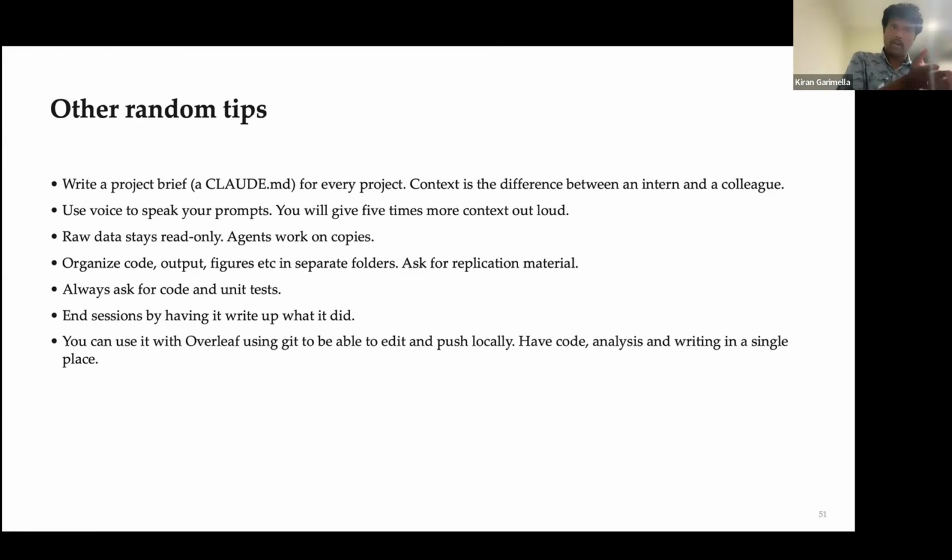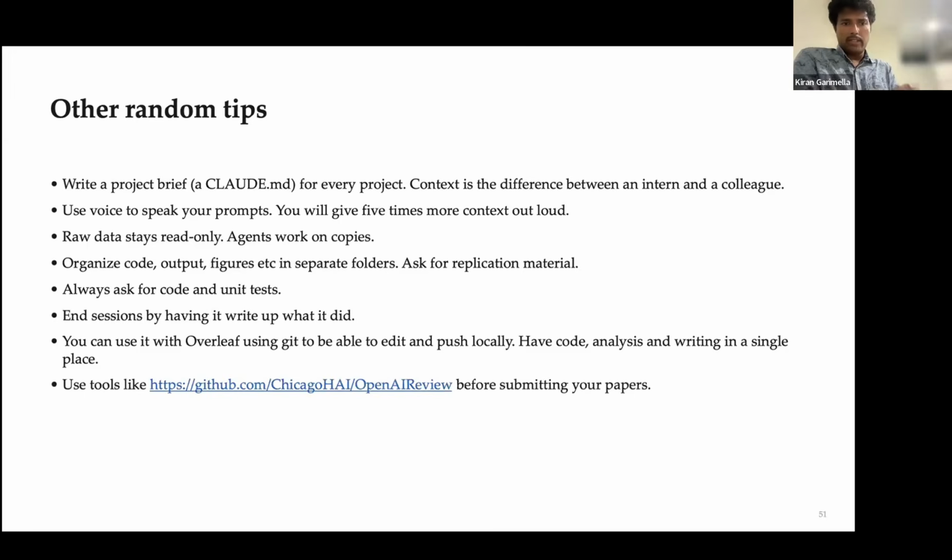And a bunch of other things. Like, I also use it with Overleaf. You can connect with Git, edit locally, and push to your Overleaf, so your collaborators can write on Overleaf while you edit locally. I do that because I can have the code, the data, the analysis and everything in the same place. I can say, improve this script and do this new kind of plot. Then instead of uploading that PDF to Overleaf myself, I can just copy it to the paper folder, and it's automatically pushed. So a bunch of things like that.